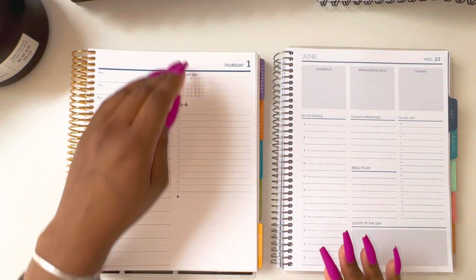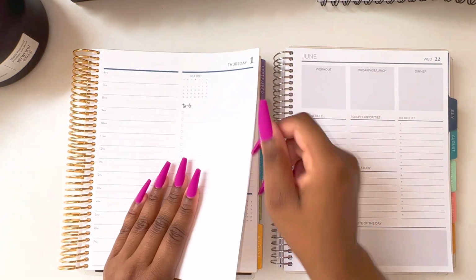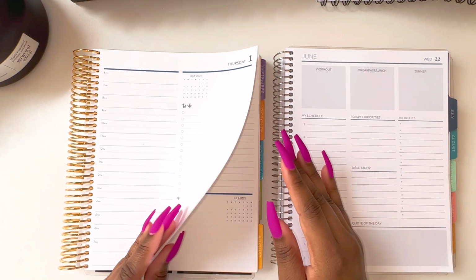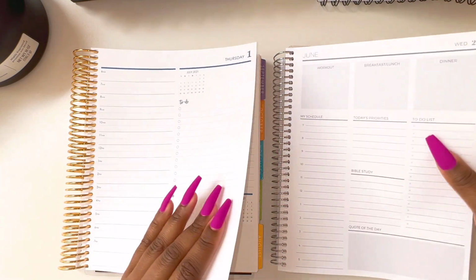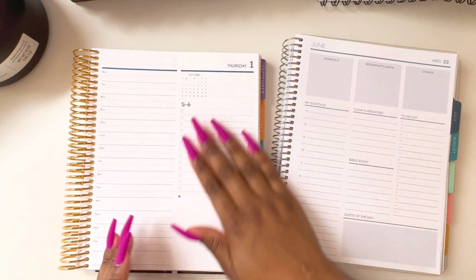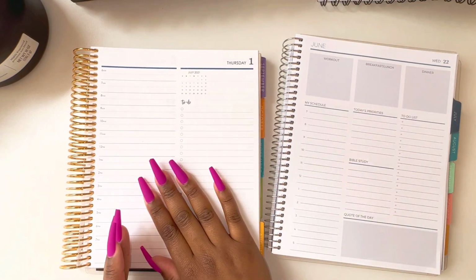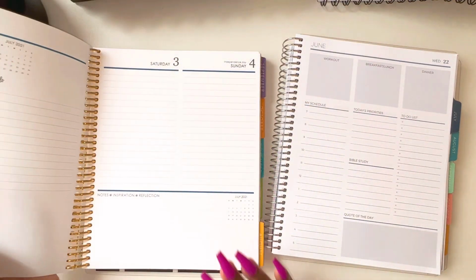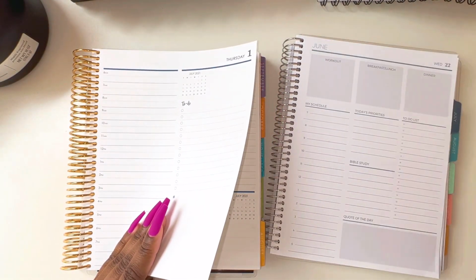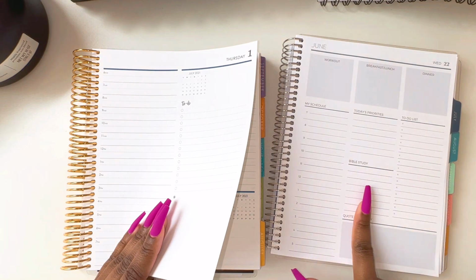Now, let's talk about the paper. So everybody talks about Erin Condren paper because of how amazing it is. Let me kind of feel it a little bit. So this feels very smooth to me. Very, very smooth. This has more of that gritty feel, you know what I mean? But in a good way. It's super thick. Honestly, when it comes to the thickness, I couldn't find the paperweight for Plum Paper.